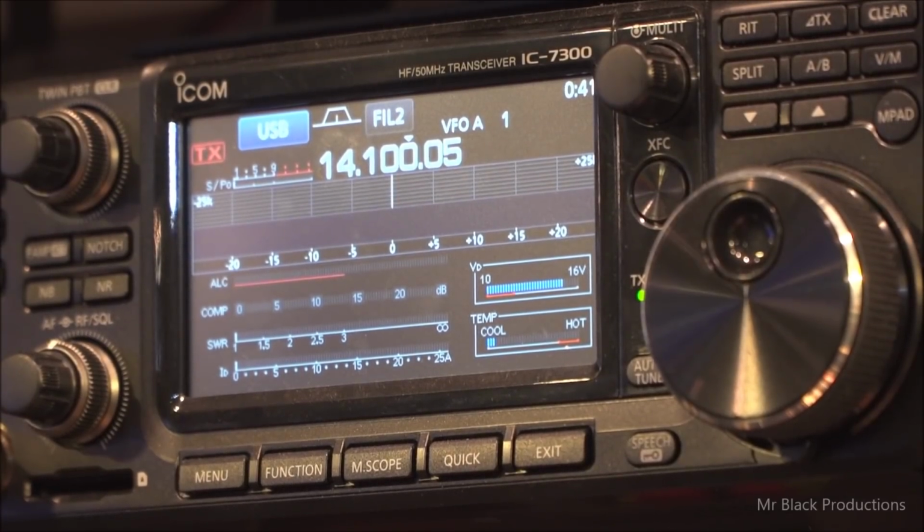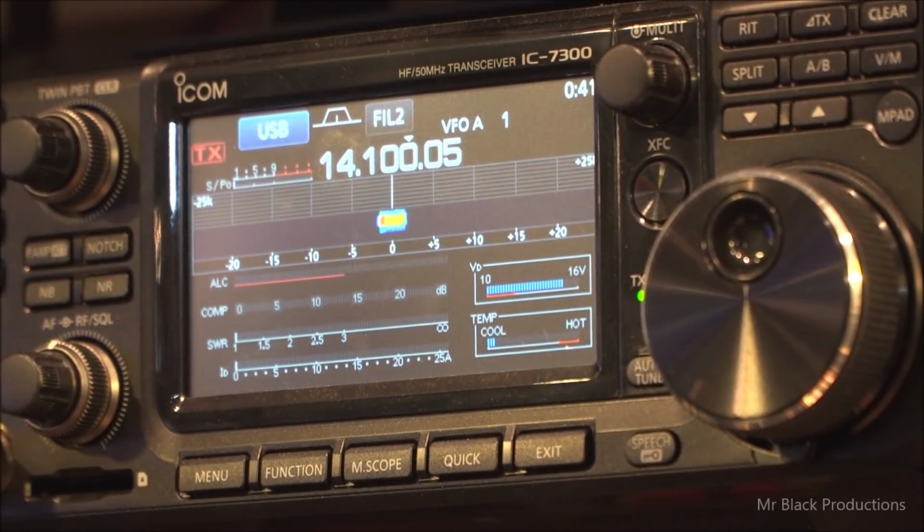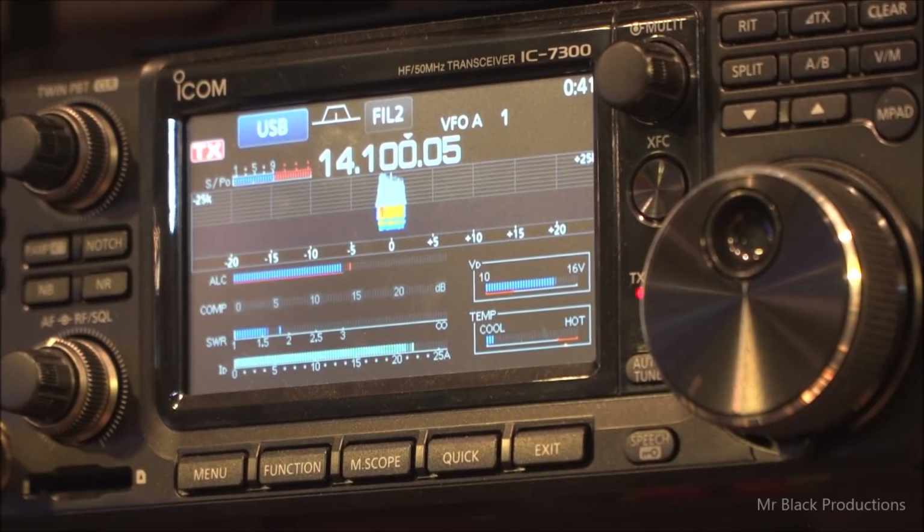And there's always something magical happening on the magic band. I get it. I'm an amateur radio operator too, I understand. I just don't enjoy talking on the amateur bands. I just don't. It's not my thing. I'm just saying. Get it? No, I understand.